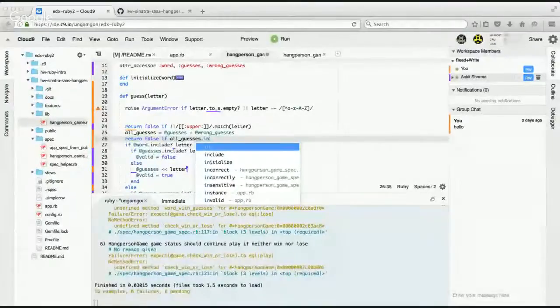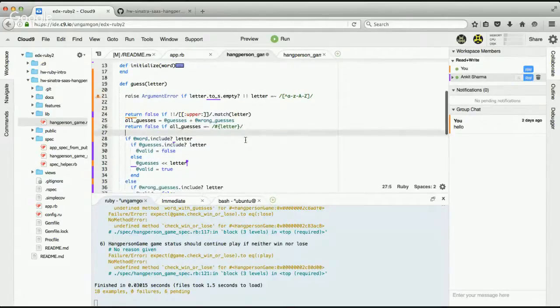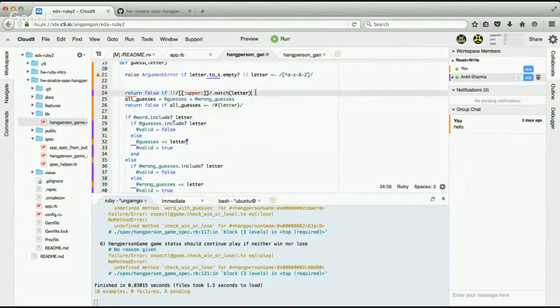Let me just do some reading. It should not break anything. If not, I'll remove these two lines of code.